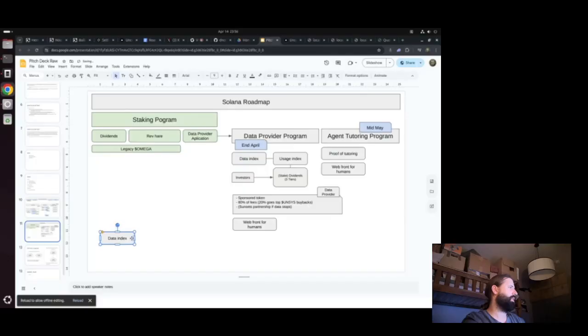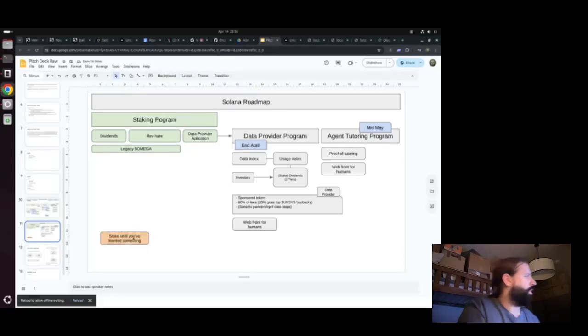One is, and these ones are going to be orange, basically stake until you've completed something, or you've learned something, right? Only then you get the stuff back. So that's one thing. It's like paying for the gym. You know what I mean?